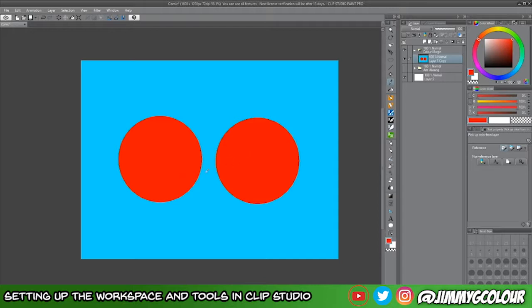There's just a 2% difference in our magenta between those two colors. Now, this may not seem too important, and it may not look too different, but when you're flatting, when you've got lots and lots of different selections on the page, that is going to make a huge difference if you're trying to pick certain areas to recolor when you're coloring the page, or for any colorist who's trying to color the page.